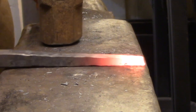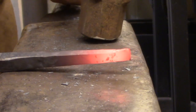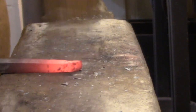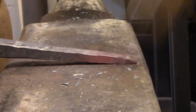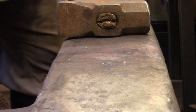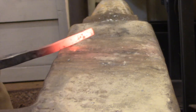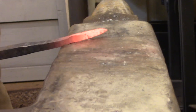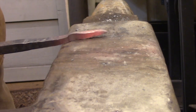Hammering a chisel point is really just a matter of putting a slope on two faces of the bar and then turning the bar 90 degrees to control the width of that chisel point. The rounded corners of the anvil can also be used to hammer in what I call offsets — areas where a bar transitions from one dimension to another. The rounded corner of the anvil is a pretty convenient way of putting a nice smooth transition into a bar.